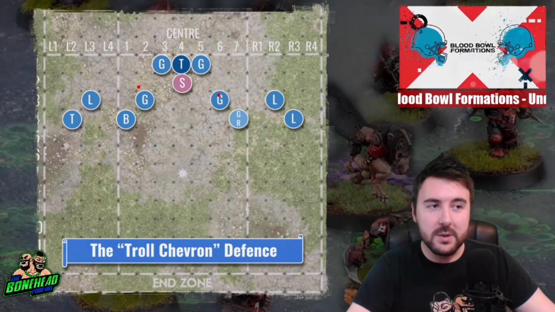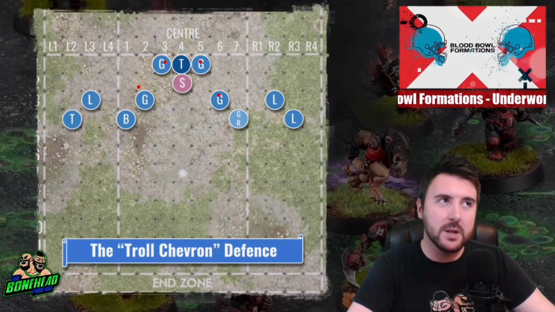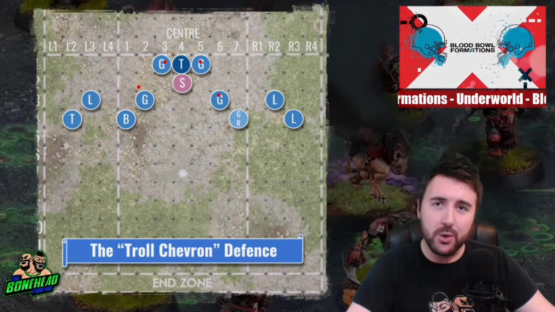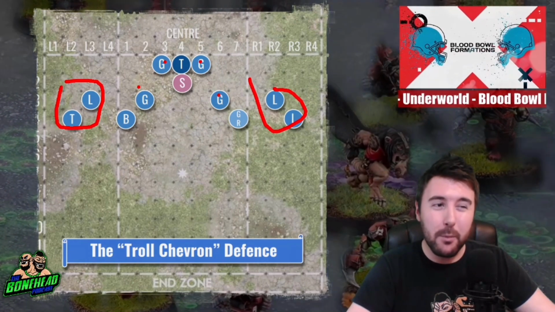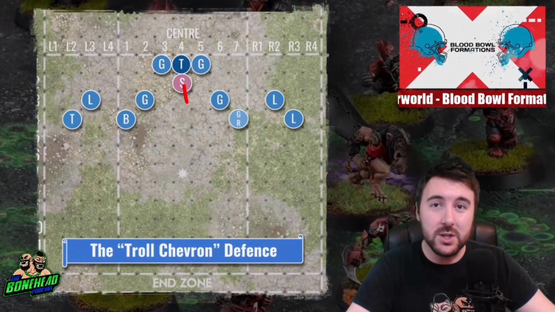But your vulnerability is the goblins in the centre, while the goblin on the line kind of gets protected by the troll. You have less strike back in this situation, and this kind of feels like classic Underworld more than the Rat Ogre version. But your opponent is going to have to take that first strike. You've got strong edges, which means they're probably going to come through the middle. And when they come through the middle, you've got numbers to use to your advantage.